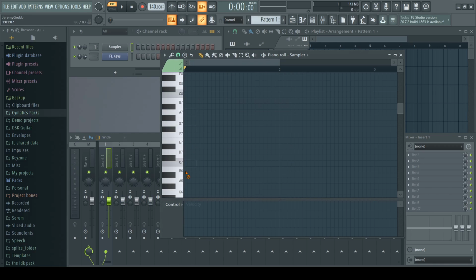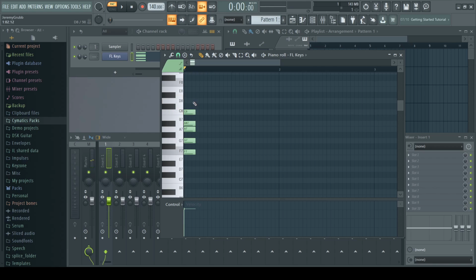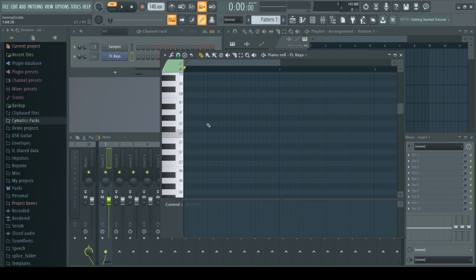Another good feature that FL Studio has is if you're not completely aware of music theory and you don't know all about it, you can go to the helpers, scale highlighting, and you can choose major, minor, all these different scales, and it will automatically show the notes that you can play in that scale in the lighter gray. So we have F, so this is F major, and it will have all these notes that lie within the scale. So if you're ever playing anything that's not lightly shaded, you'll be able to hear it and you can tell that it's out of scale.